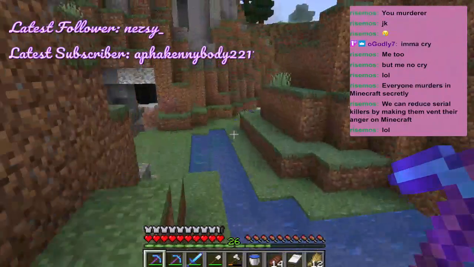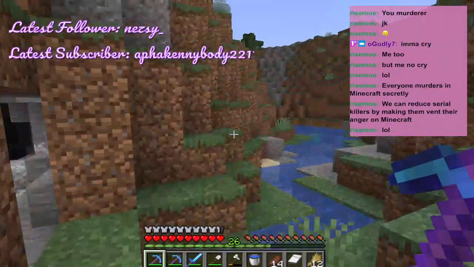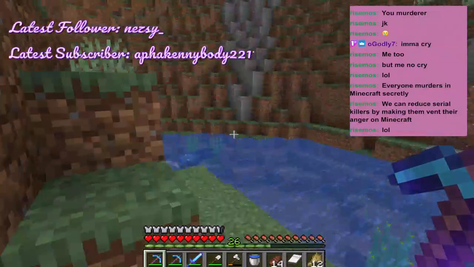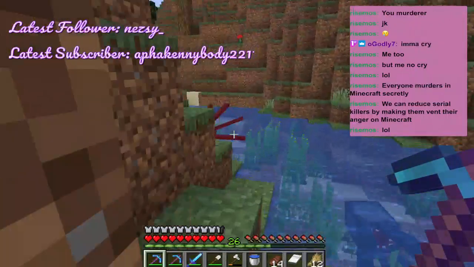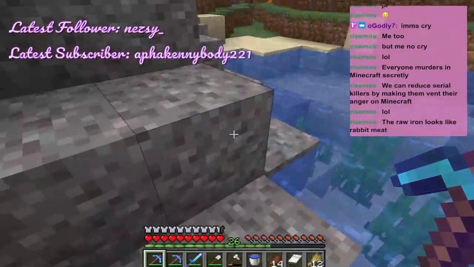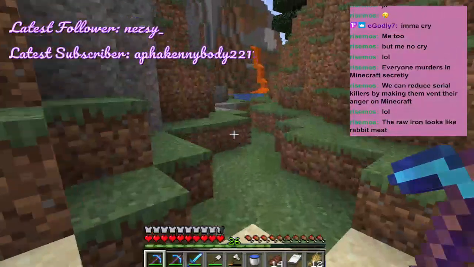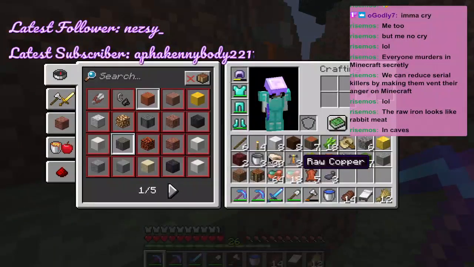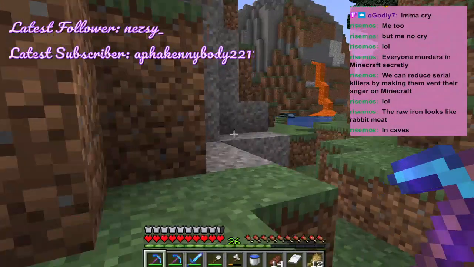I saw a goat. I do kind of want to go mining so I can see if I can find an axolotl, but I don't know exactly how to find one. How do I find a glowing squid? I did not actually hit that thing. It just died on land. It does look like rabbit meat. Oh my god.